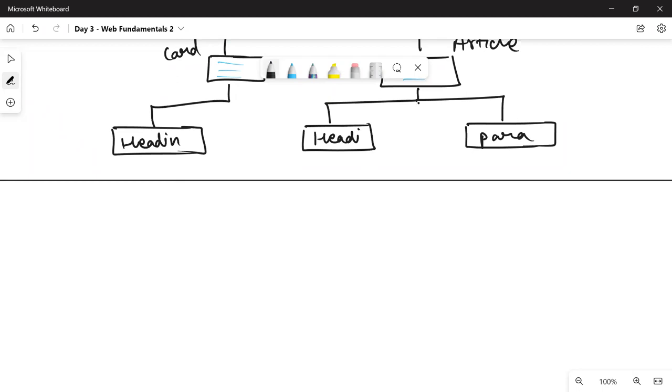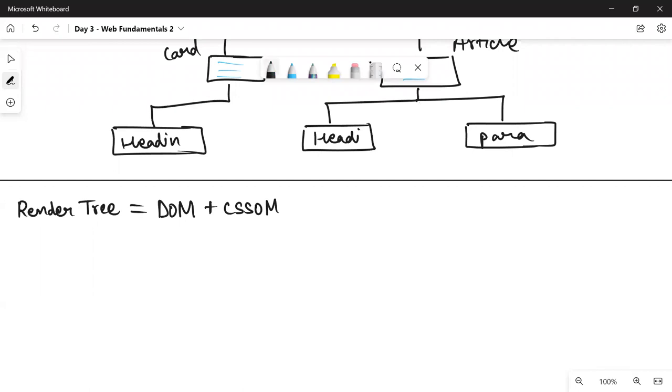Now, we know about what is a DOM, what is a CSSOM. Now, what is a render tree, guys? Let's talk about it. Render tree is basically when we combine the DOM and CSSOM, that is known as a render tree. And that's it. Nothing new. This is what you know.